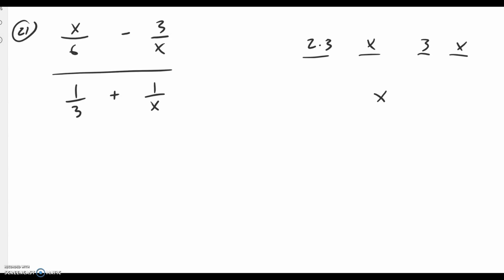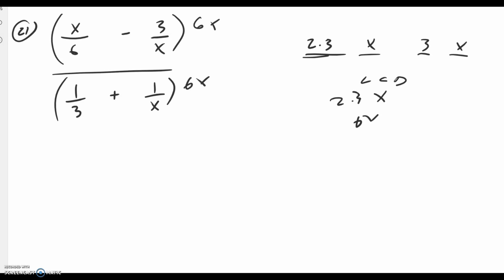Here are our four denominators. We need an x in our least common denominator, and we need a 2 times a 3. So our least common denominator is 6x. So we're going to clear all four of these fractions by cleverly multiplying through by 6x. Now, the last time we did this, I kind of had you do it in your head, sort of. Now let's say that we don't want to do it in our head. It's too hard. We can distribute this 6x through the top by just multiplying a copy of it here, and here, and here, and here. So we literally distribute it through.